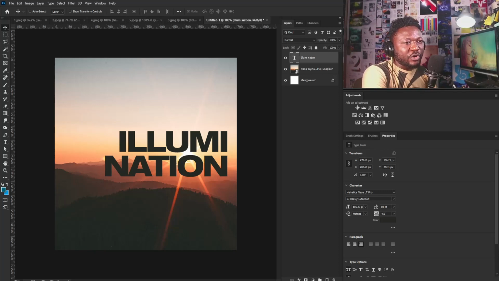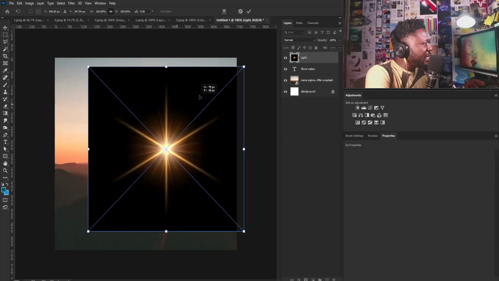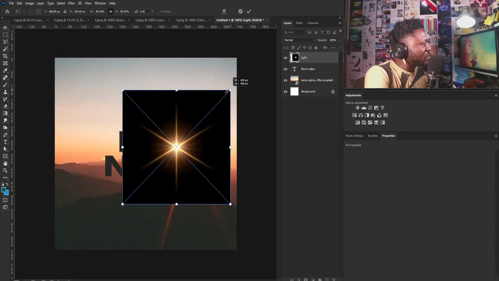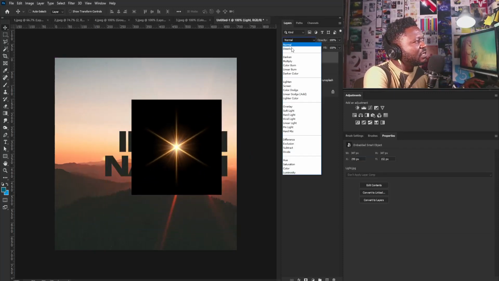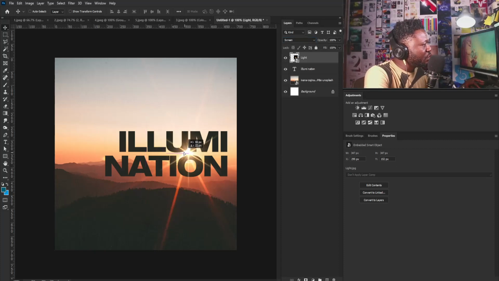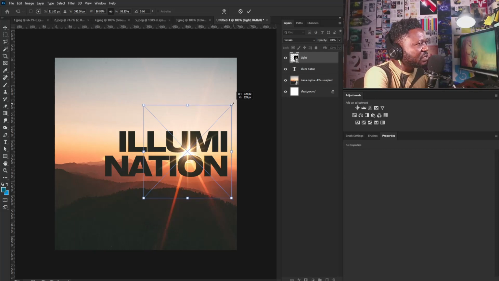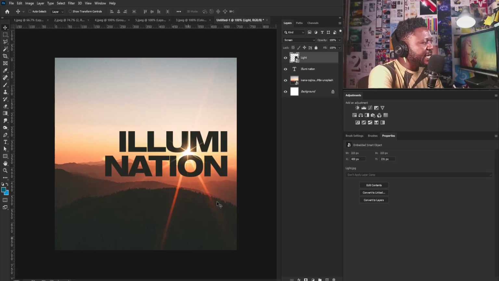So then I'm going to drag the light image I got from the internet here, and this should be somewhere here, and I'm going to scale this down and hit screen, and this should be on this, like this, and I'm still going to make this a bit smaller, just like so. All right, so now the idea here is to make it look like the effect of the sun is what we're looking at on the title.